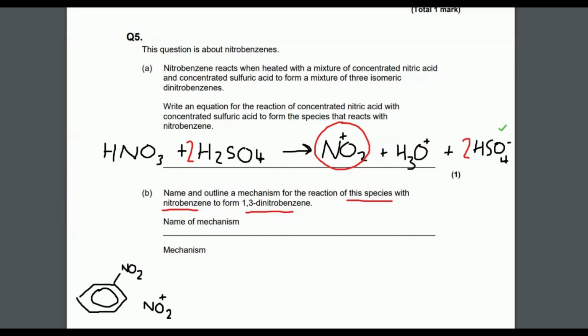Okay, so here we go. We've got a nitronium ion here, the NO2+. Now that's positive. We've got that electron-rich dense area, which is the delocalized ring on the nitrobenzene. That's going to donate a pair of electrons and join it to the nitrogen atom on the nitronium ion. Now, what we need to show here is a broken ring. Nothing dodgy about that. We just need to show a horseshoe with a positive symbol in the middle, and that is our broken ring. So first I'm going to add in our nitro on carbon 1.